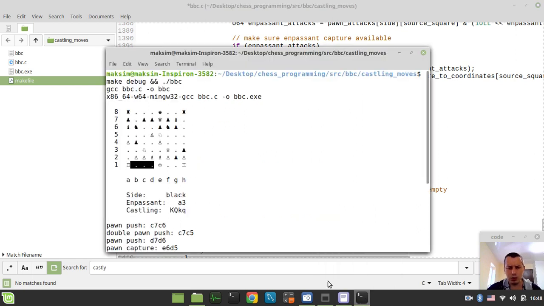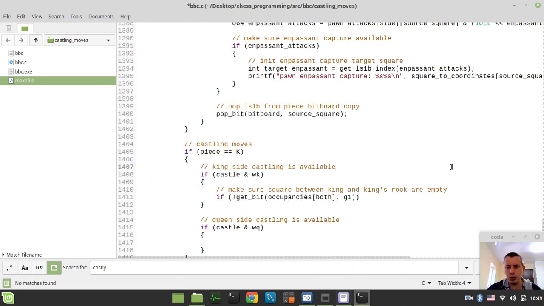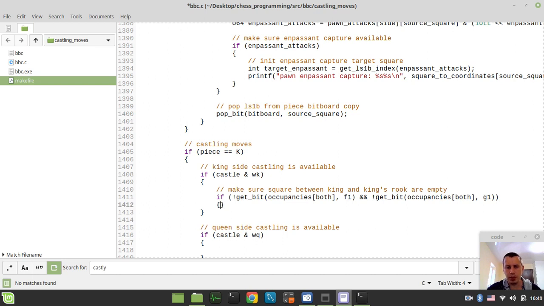Okay, let me just check this. Yeah, F1 and G1. So F1, and also make sure that the G1 square is also available, is also empty.